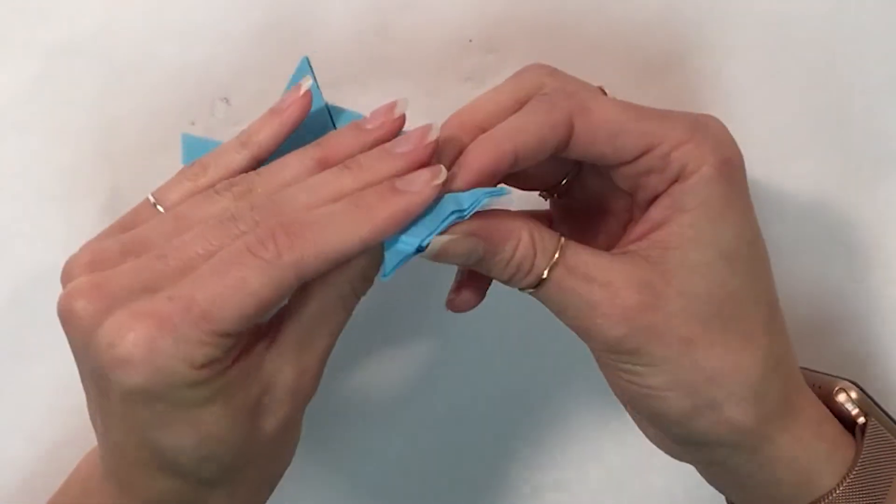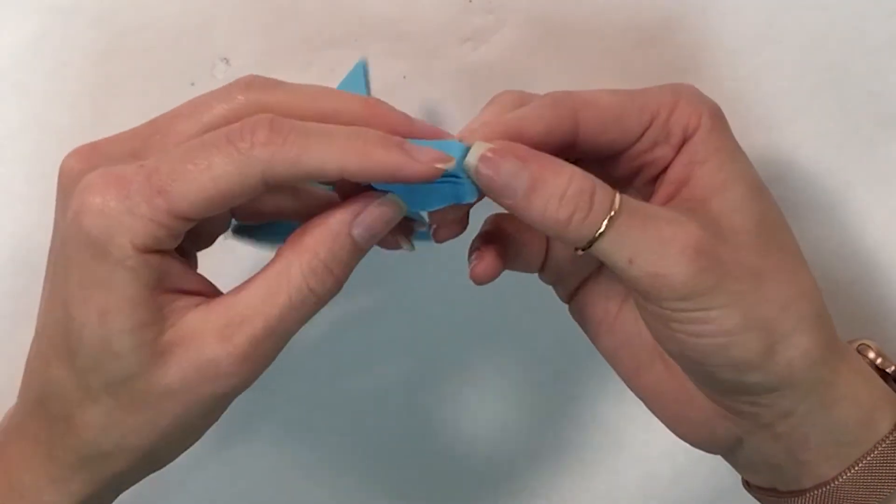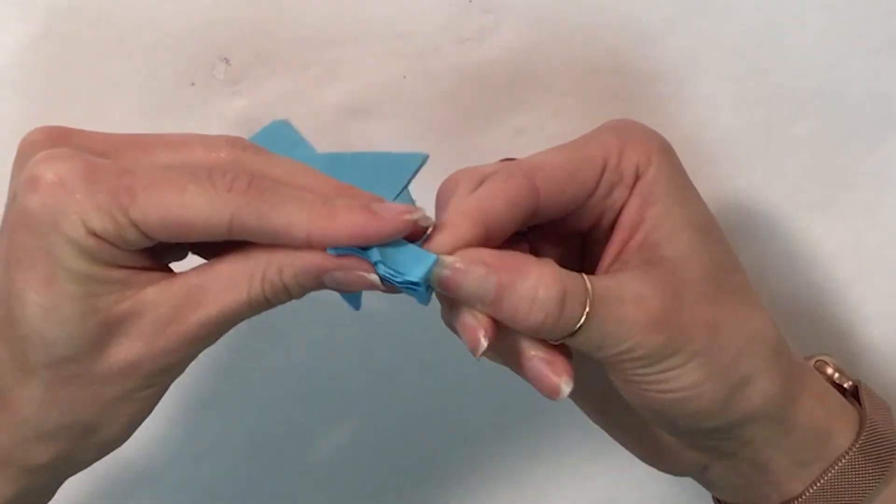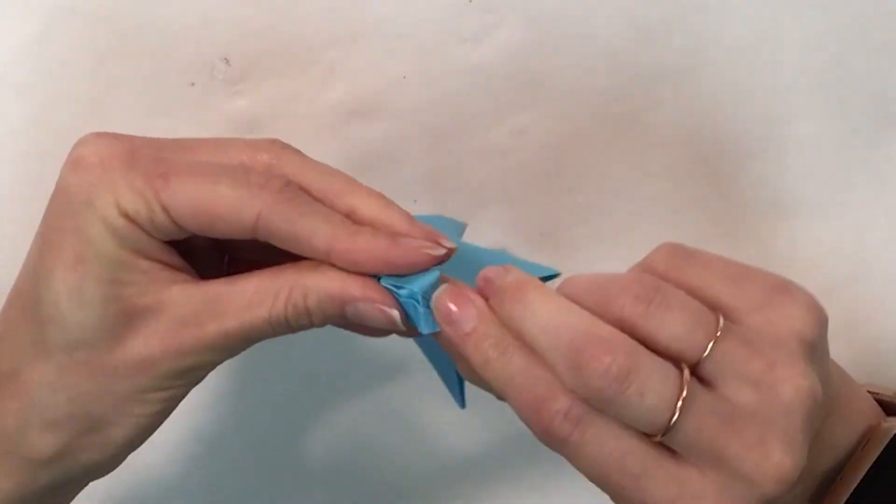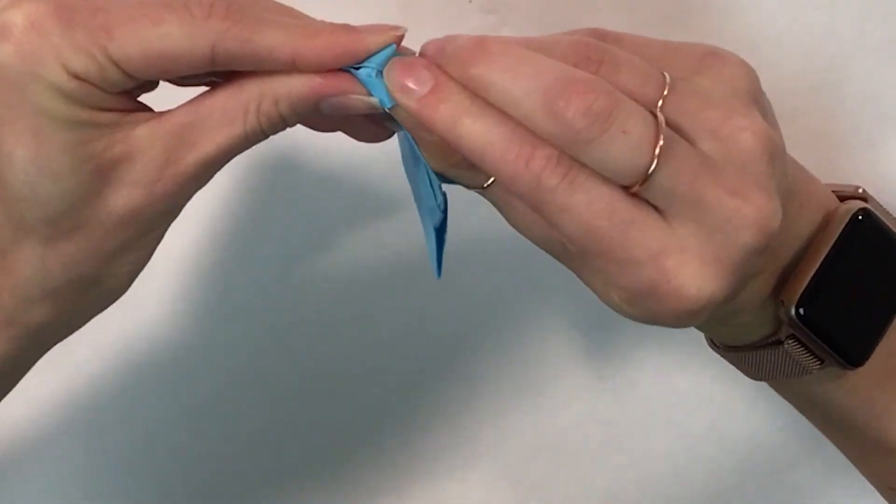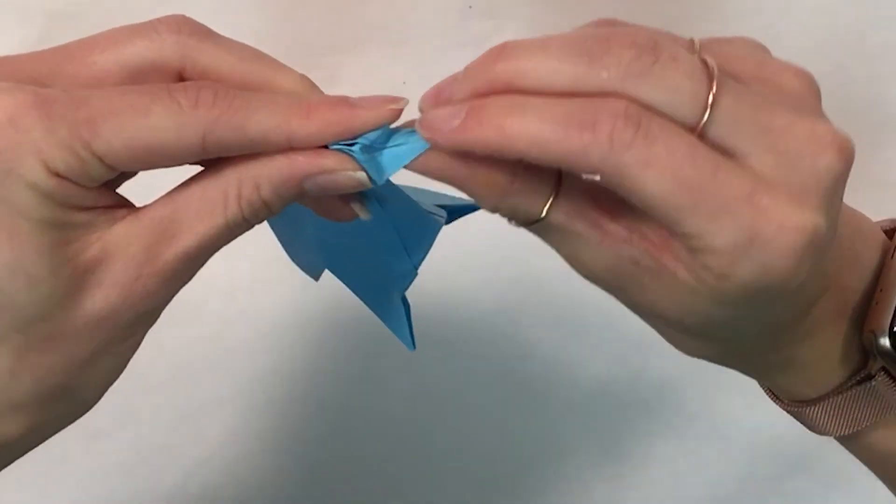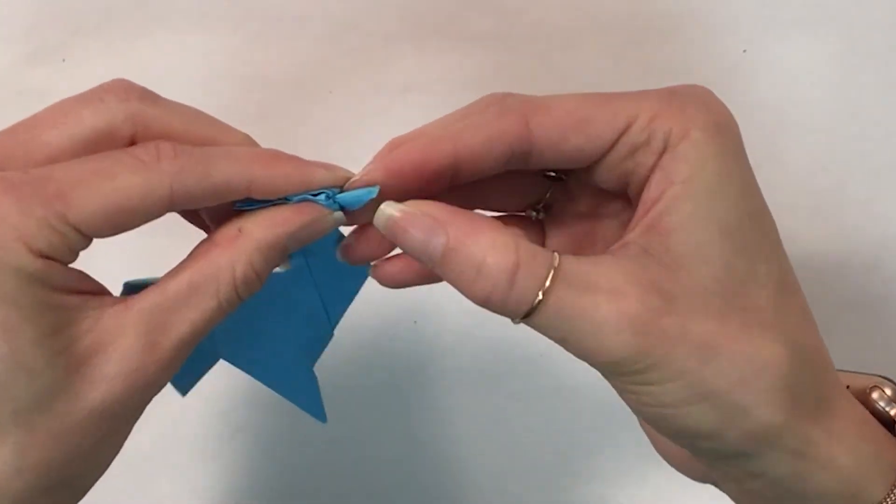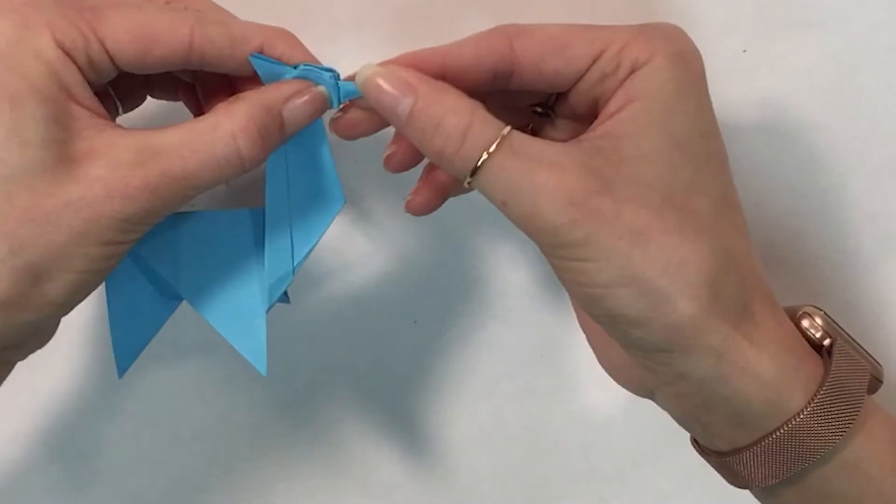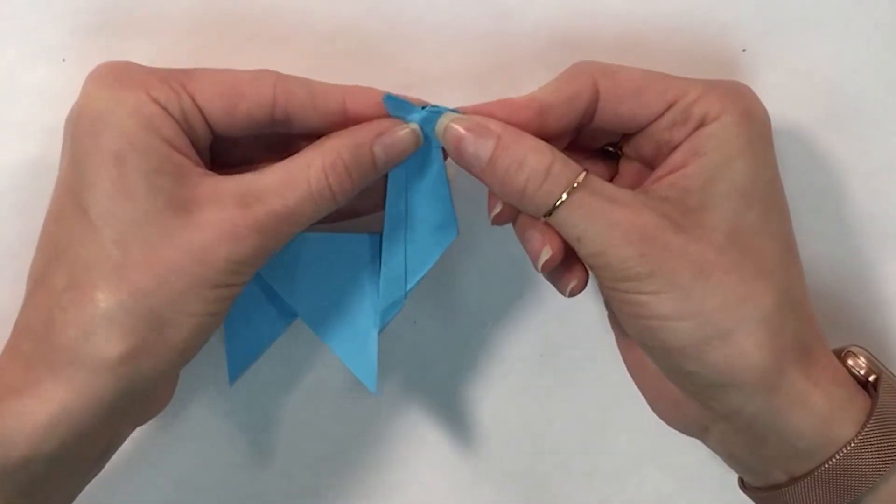So I'm going to open the head up and fold the paper down along that first bend. It may take some finessing to get it just right. And then I'm going to bring the paper back forward until I have the head tucked together.